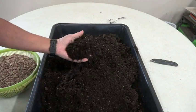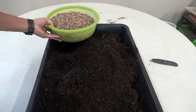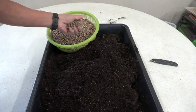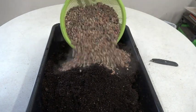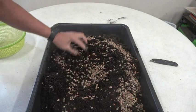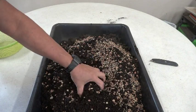To make this a little closer to my mix, I wanted to add the lava rock. I think these little white things sort of represent something like that. But for my use, I thought we will use this lava rock. So roughly I have 1 gallon in here. See, like that, and then you thoroughly mix it. And then I think it starts to get close to what I like to use.